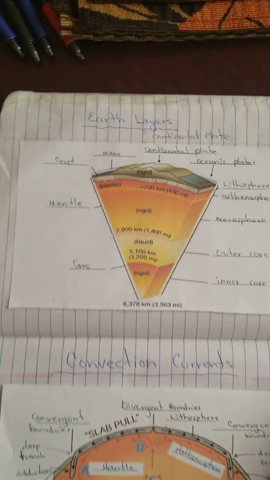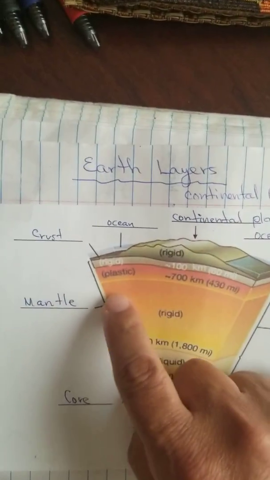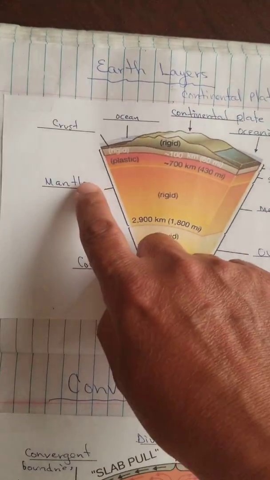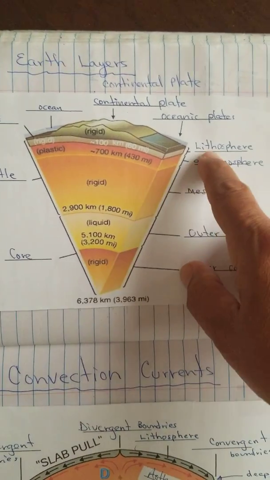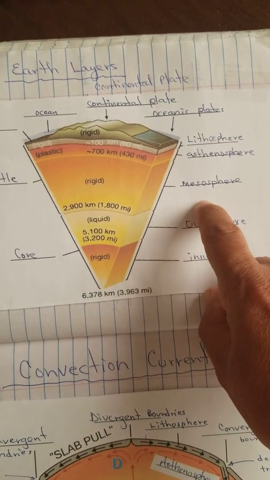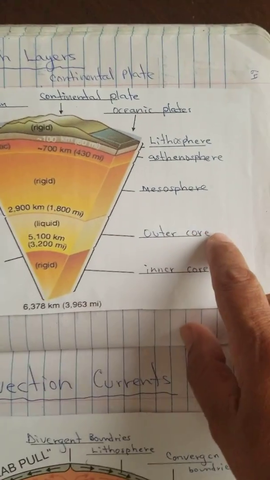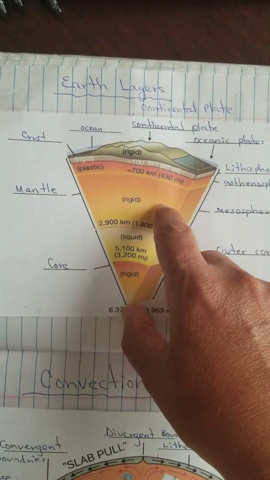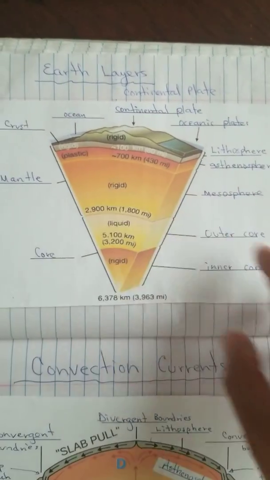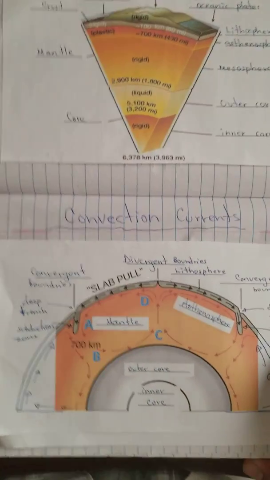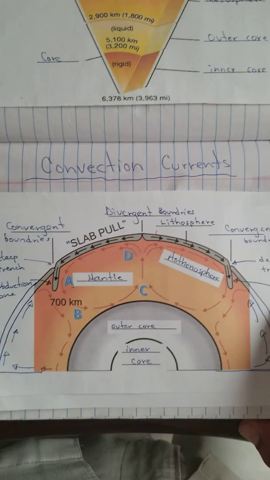We have to turn this page or your composition book sideways so we can look at this. Now, I have covered this before. You have the two main parts of the Earth, which are the mantle and the core. And then the mantle is subdivided into the crust of the Earth, the lithosphere, the asthenosphere, and the mesosphere. And then the core is subdivided into the outer core and the inner core, right? So make sure you know those. The most important ones are the mantle and the crust of the Earth, because those are going to be playing a very important role in the convection currents. But today we're going to be focusing on this one. These are the convection currents.